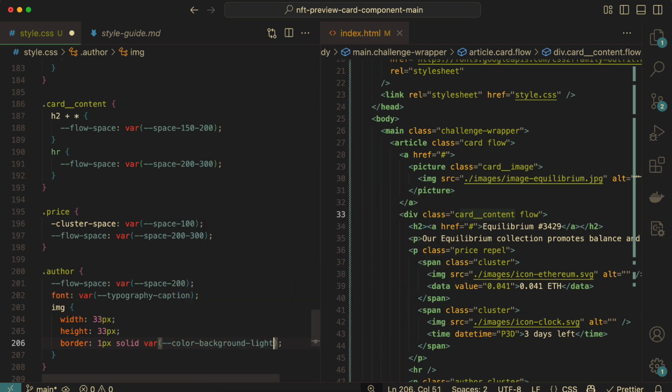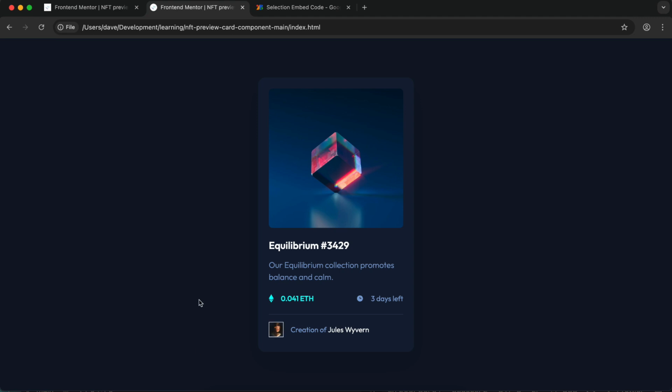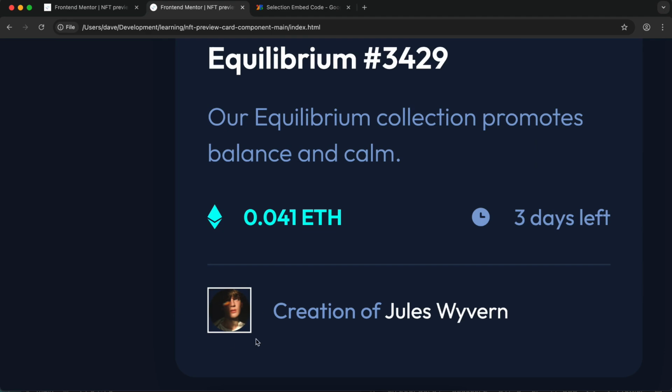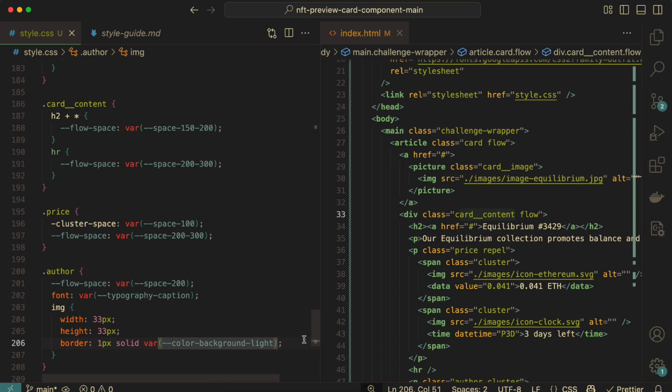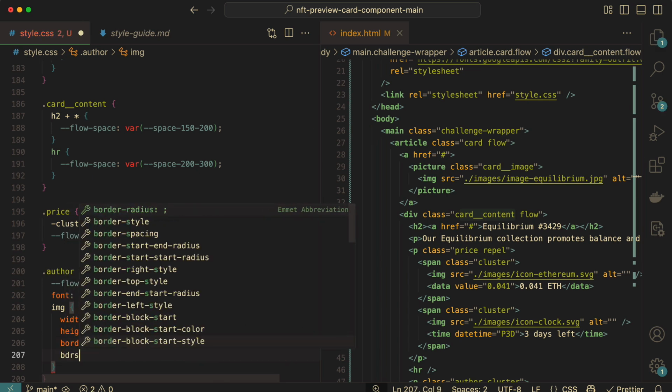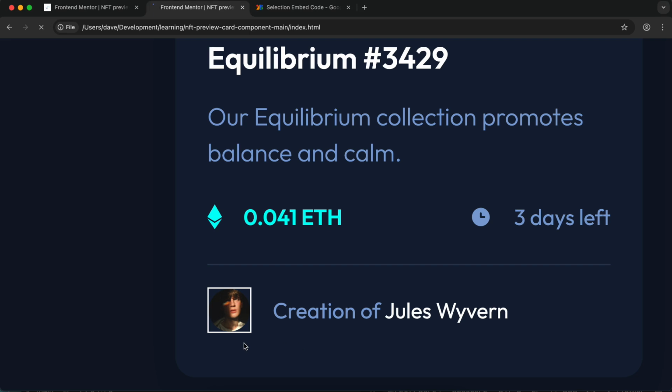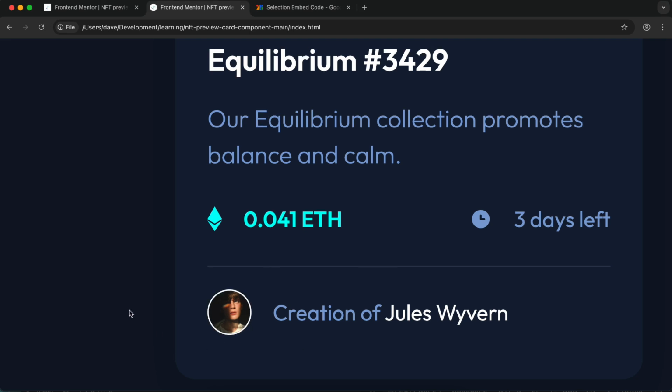Light was our white. Okay, save it. That is absolutely not right because we did not apply a radius to this. Even though the image is a circle, we have not made the image itself a circle in markup. So we do that by going border radius of 50%, save it, refresh it, and we're done.